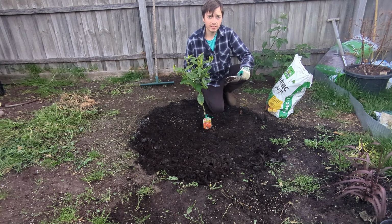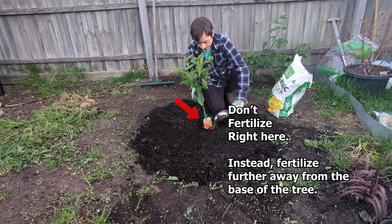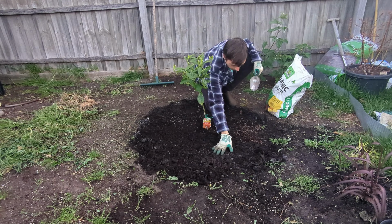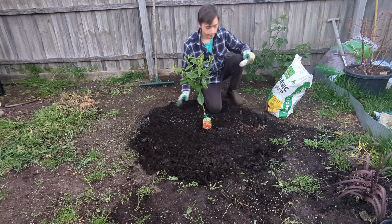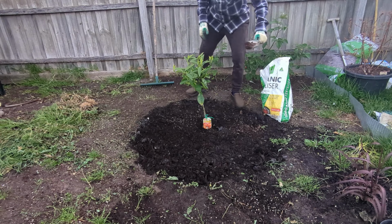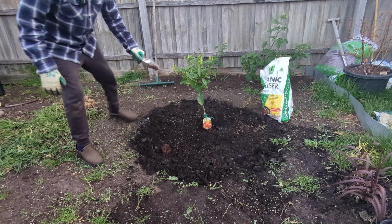Now guys, the worst mistake you can do when fertilizing your citrus tree with this is to fertilize right here. You don't want to do that. You want to make sure that you fertilize around here, because that's where the feeder roots are going to go out. So we're going to fertilize where we want the citrus tree roots to grow. So guys, all you're going to do is around 2 to 3 scoops around the feeder roots of the citrus tree. So just like that.